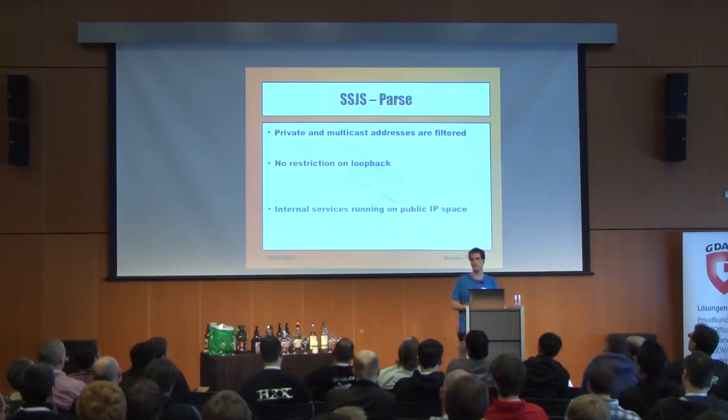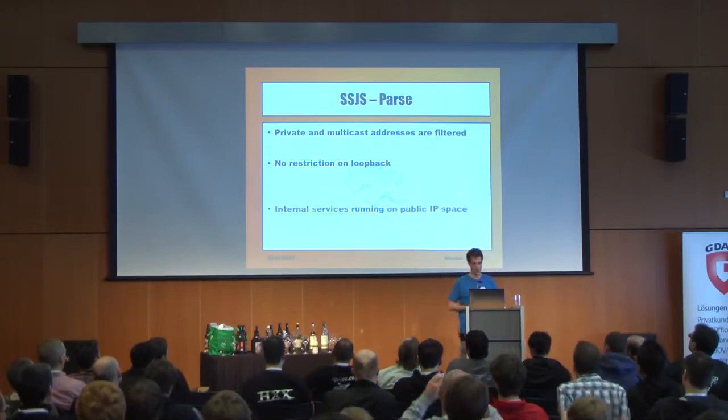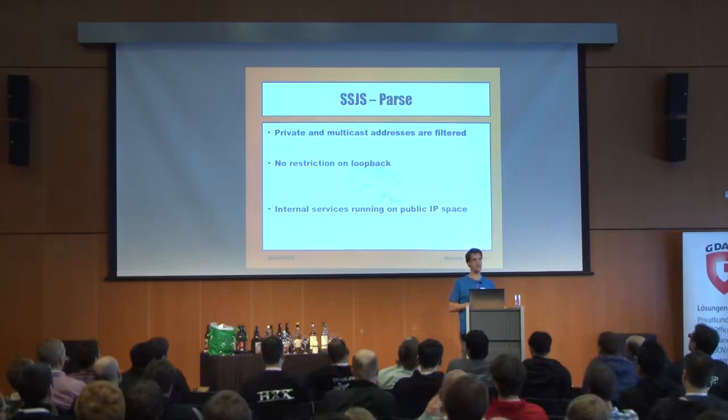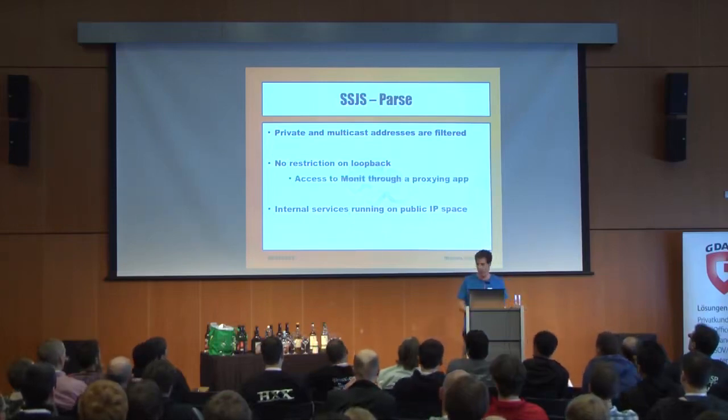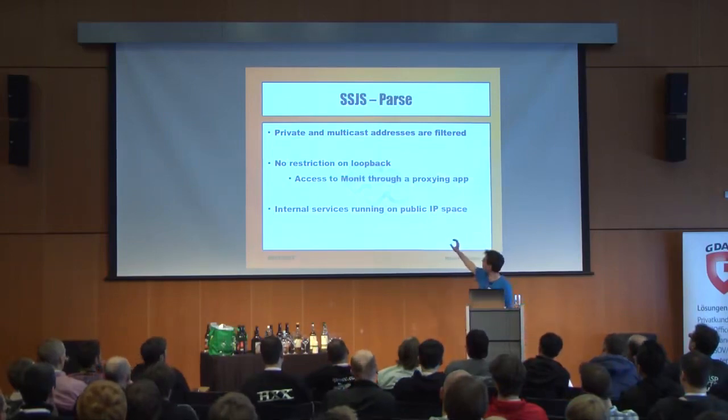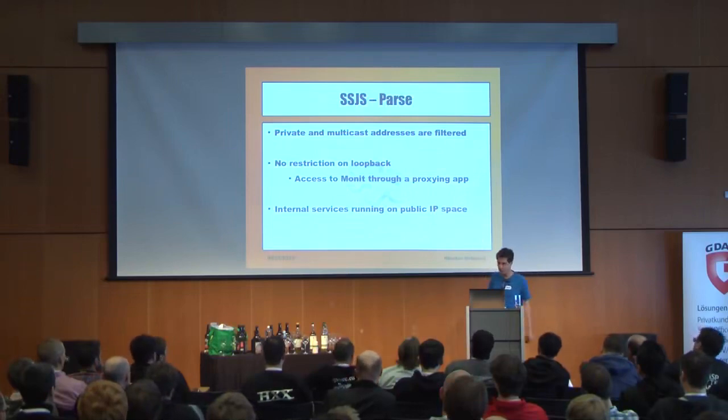And of course, it's Facebook, so it's so huge that you will find internal services running on public IP addresses. So for the first one, I wrote my Node.js port scanner, then I wrote an application layer proxying application, so I can browse. I will give you a screenshot just after.